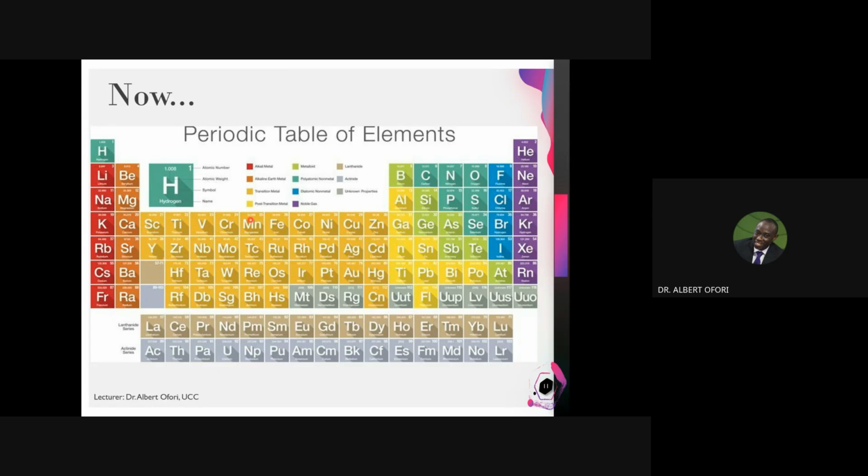Now, even in the transition metals, if you have ever paid attention to writing the electronic configuration, you will see that when we get to some of them, some of the elements are going to deviate. For example, the nickel group will deviate, the chromium group will deviate. We call it the abnormalities of the periodic table. And that's why these two spaces there give us the lanthanides and the actinides.